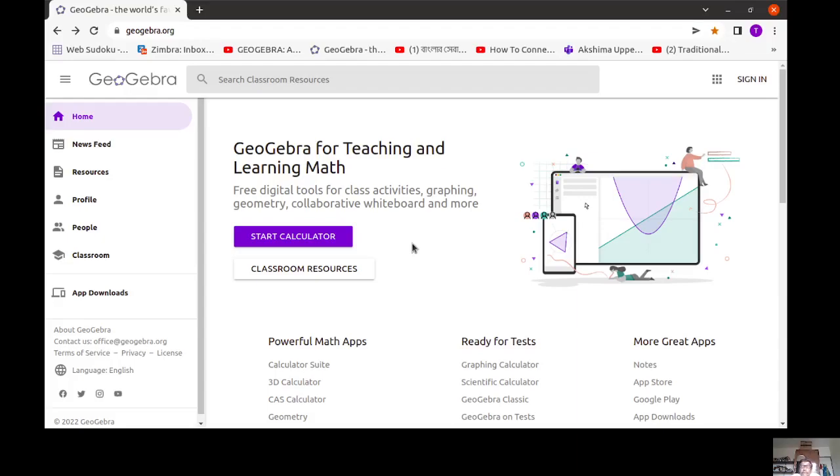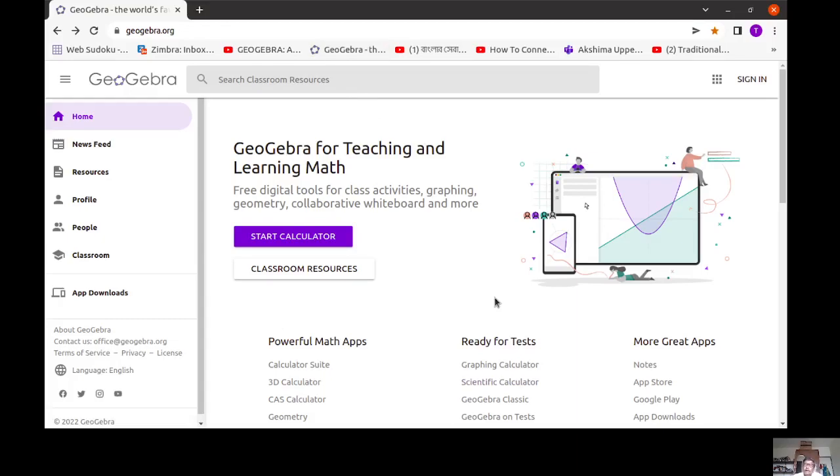This window will come up. So you install GeoGebra, then you make a shortcut by using bookmarks, and whenever you wish you just click that and this particular window will come.